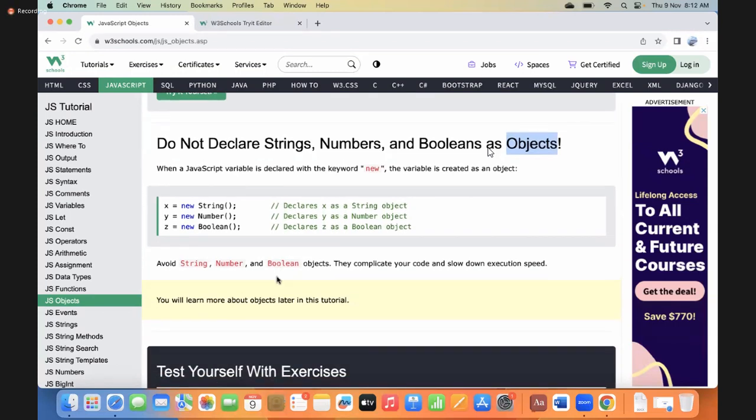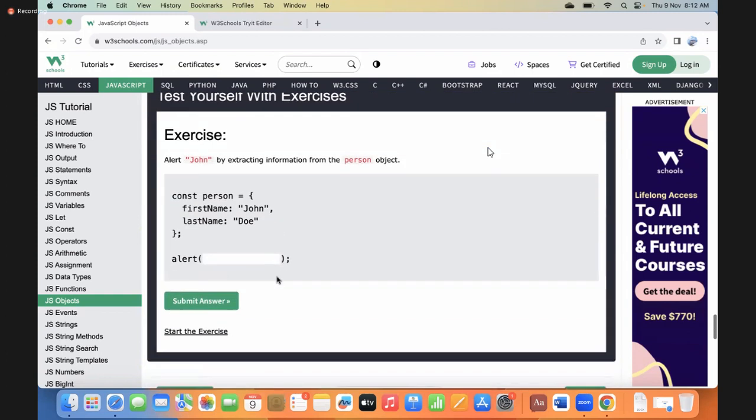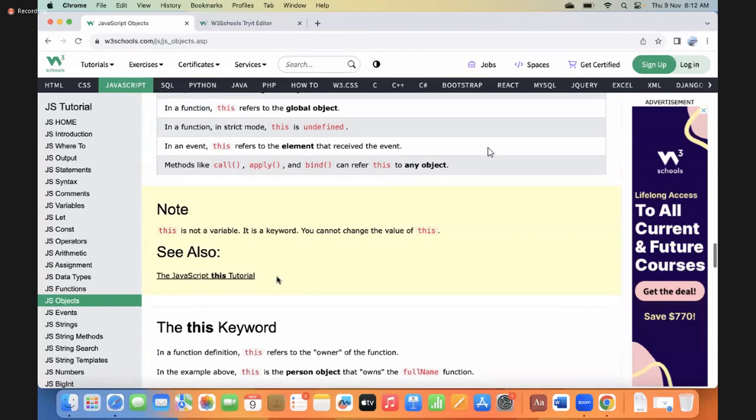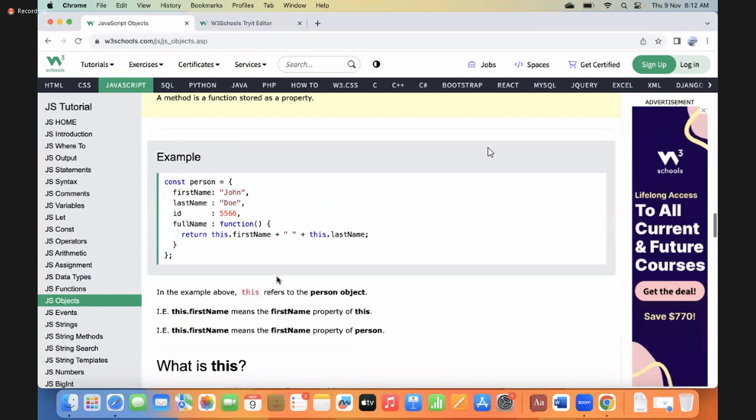Instead, we just use let variable name and then declare that variable. Of course, if we see more examples, then you will get clarity. This dot first name will give us, in this context, the first name.